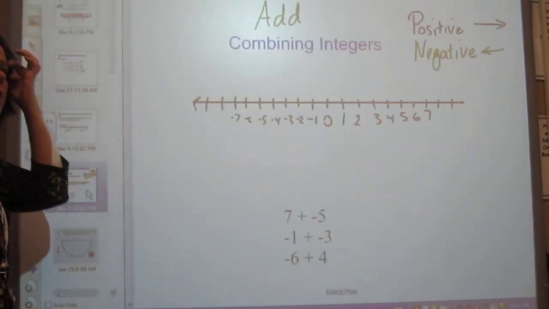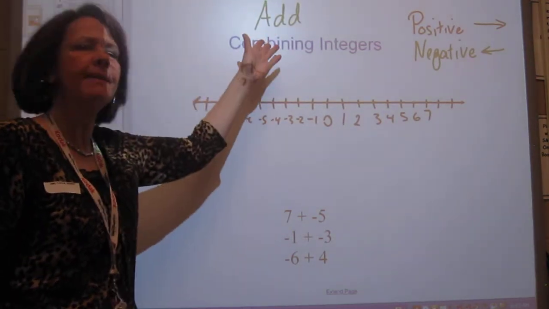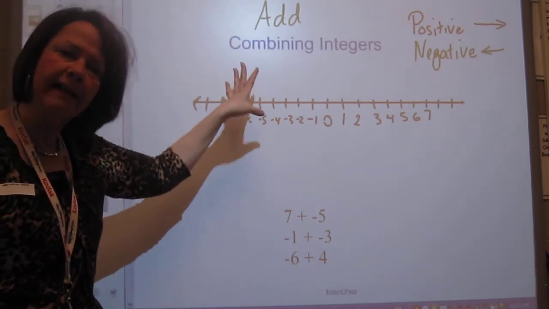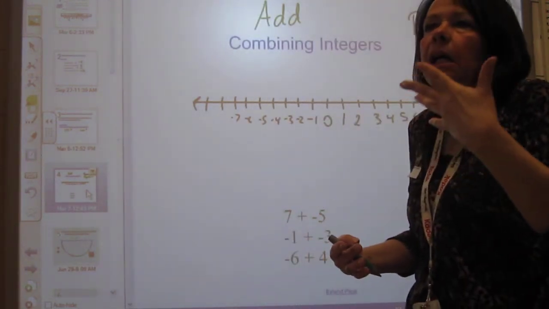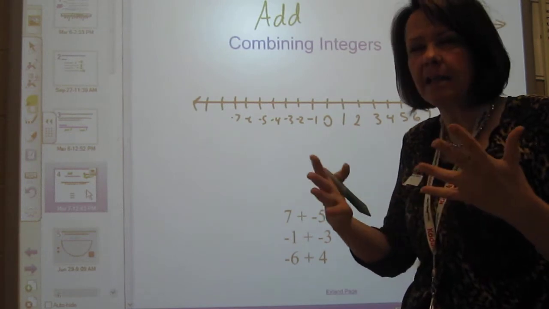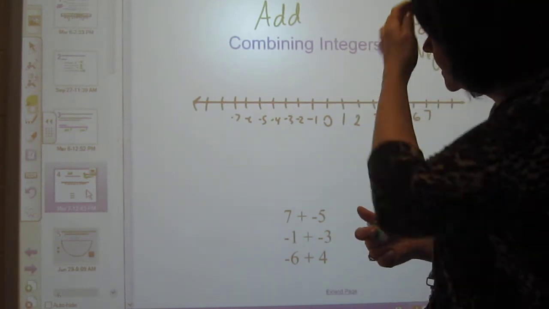Now we're going to review how to add integers. Adding integers, or sometimes we use the word combine. I kind of like to use the word combine because, as you're going to see in a minute, adding means sometimes we add, sometimes we subtract. So what we're really doing is combining numbers with different signs.